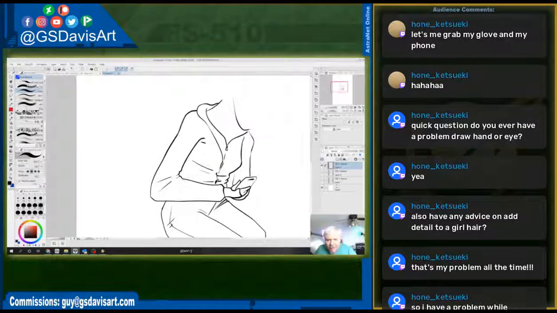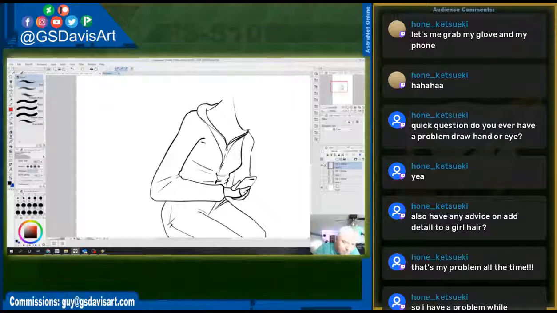Now, I drew this really fast and probably would have spent a lot more time on my sketch if this was for an actual comic, because man, it's a little rough here. I also feel like this goes like that, and this goes like that, and this line doesn't exist.